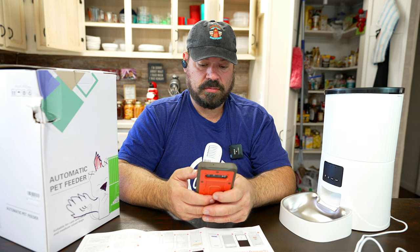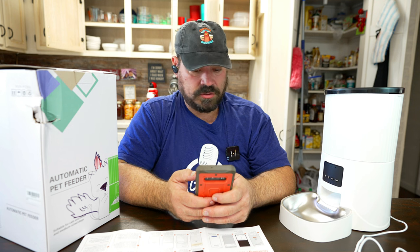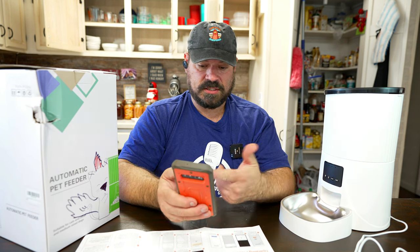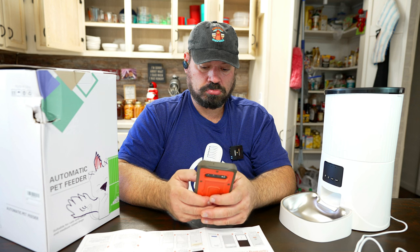Pet house, pet ball, pet toys. Pet food bucket. Pet feeder with camera. This does not have a camera. Okay, pet feeder Wi-Fi. And it says 2.4. I'm going to hook it up to the Wi-Fi.